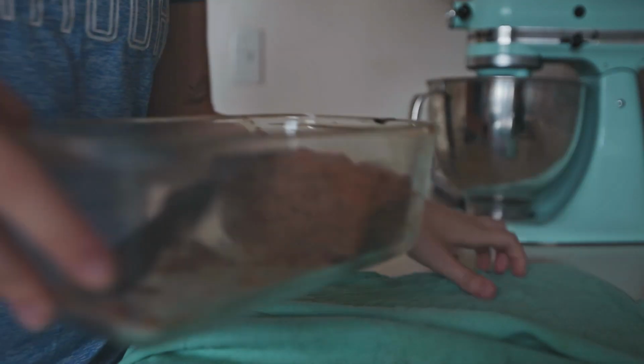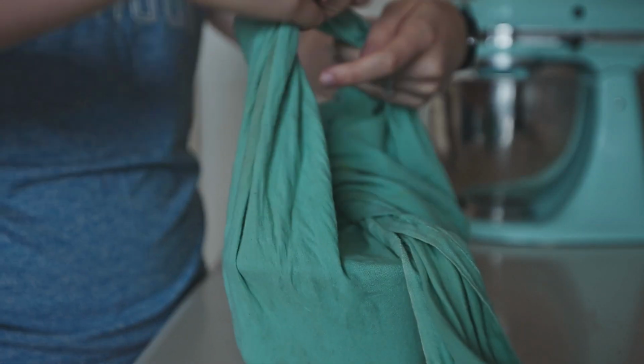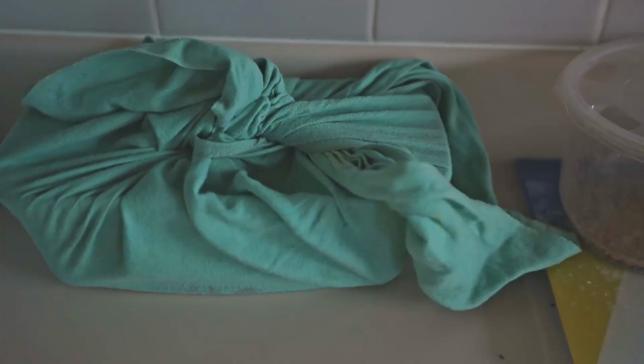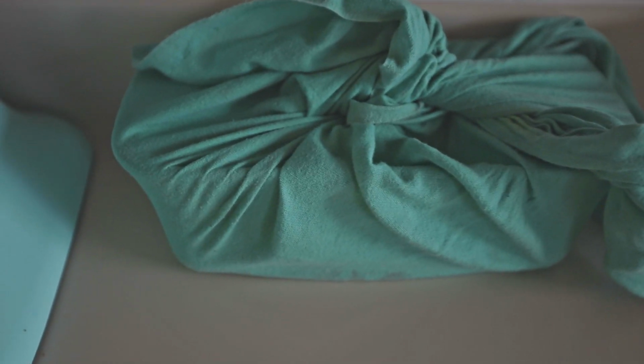Same with my banana bread. Most people will cover the banana bread, like the loaf pan, in tin foil, which is fine, but tin foil doesn't stay on very well. And it tears really easily, so it's hard to reuse. So instead, I use the same thin towel to cover my bread pan, and then I just tie it in a cute little bow. It looks a lot more pleasing on my counter than a lump of tin foil, as well as it's reusable. And honestly, we eat the banana bread so fast that we probably don't even need to cover it. Because I've done both tin foil and the towel, I think the towel works just as fine.